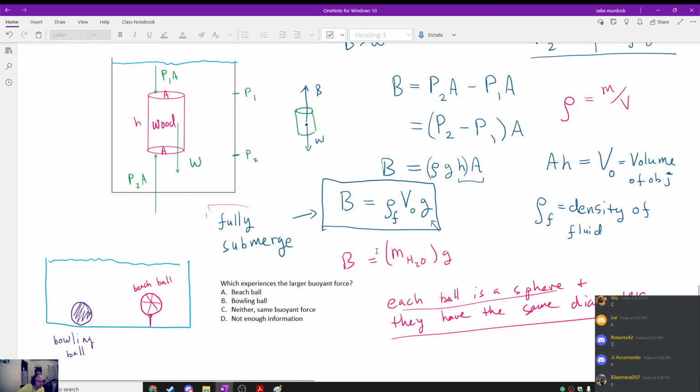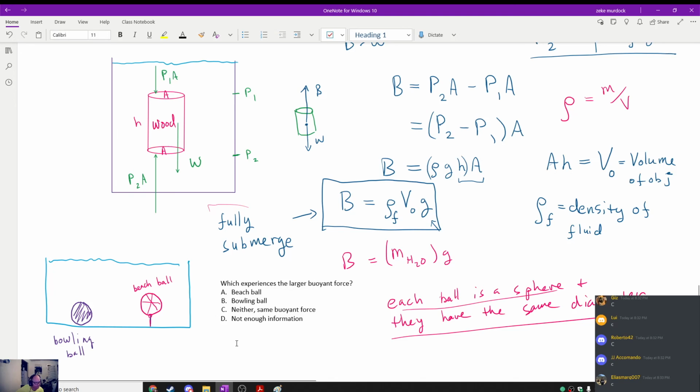Okay, the majority... we'll stop right there because we gotta go. It looks like the majority of people answered C, which is correct. Most people usually get this one wrong. And in fact, I'm really surprised only one person said beach ball. No offense to that person. I think I would pick beach ball if I was in your shoes. I would just look at this and be like, well, of course, it's the beach ball. Look, it's almost floating. But you're all right. The answer is neither.